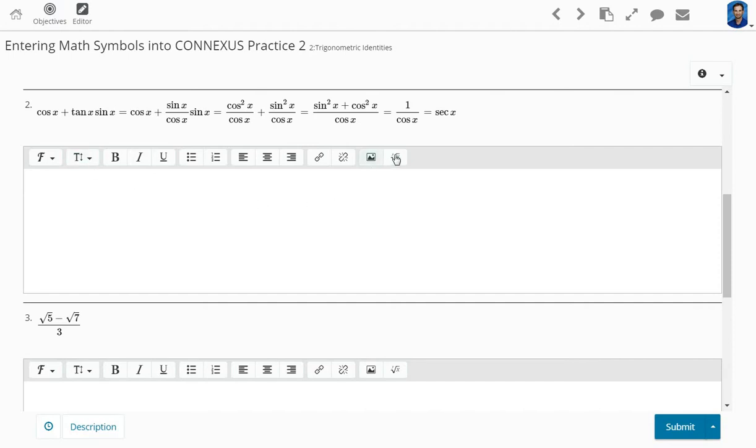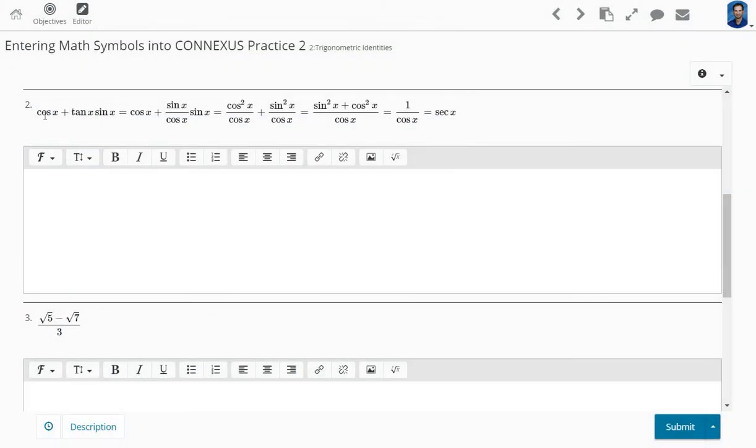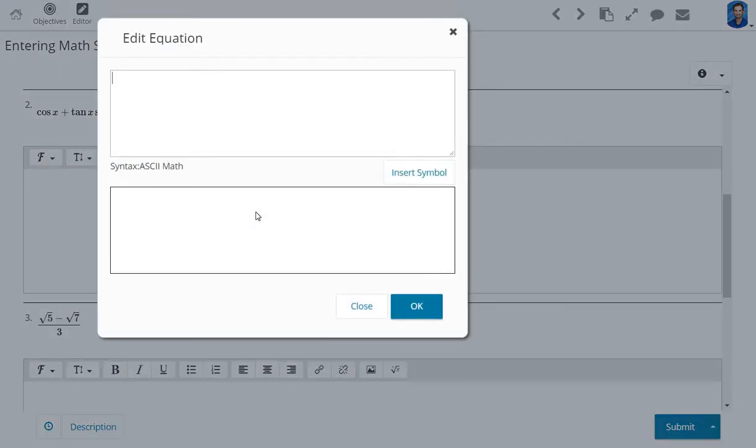Now remember, when I click this equation editor, it's going to come up and kind of take up a lot of the screen, so write this down before you go type it in. Okay, so write it down. So I've got it in front of me, so I'm going to go ahead and enter it in. And so we've got cosine x plus tangent x sine x, and notice it's kind of nice having x's instead of thetas. It's just a little quicker.